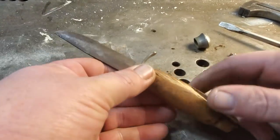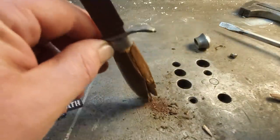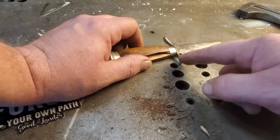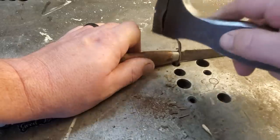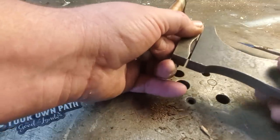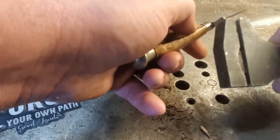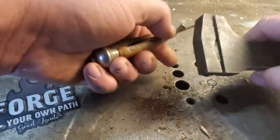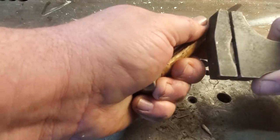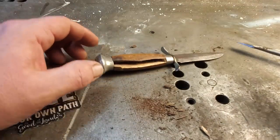Okay, just like that with a couple taps, we shattered it. Oh, that's perfect. That's what we want to see right there. Oh, see, I messed up. I should have left all that in there. Let's go ahead and bend these a little bit. It needs to look a little silly, as if it was really abused. So to really have it look abused, we need to put a little twist in it. So let's go a little twist. You look good for the camera. Oh yeah, that looks great.